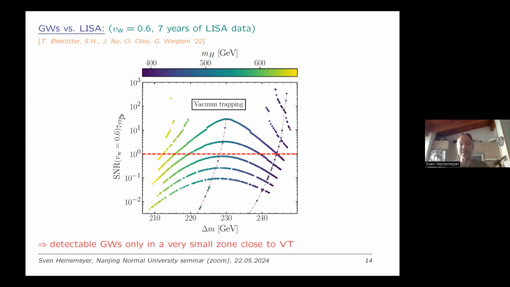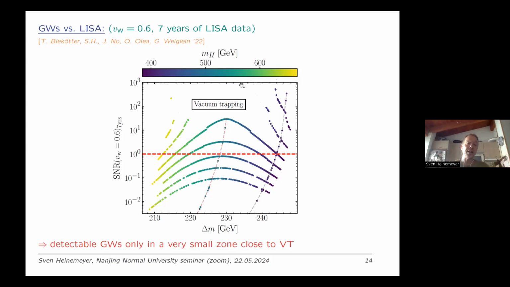So we calculated the signal to noise ratio. This is the one line. And one can see that in this parameter scan, several lines are below 1, but sometimes we are above 1, we are above 10. Some points are even above 100, which would give us the strong gravitational wave signal.